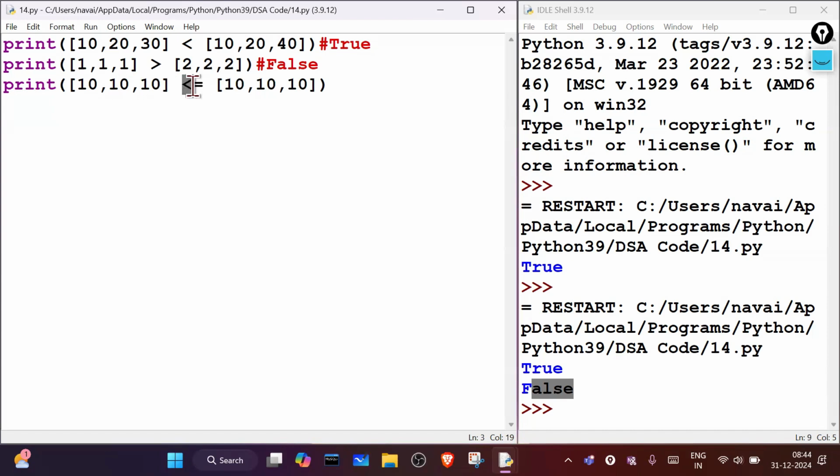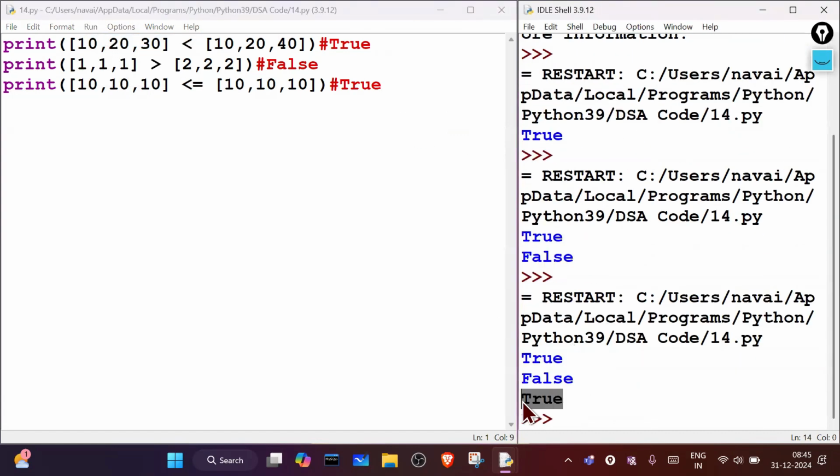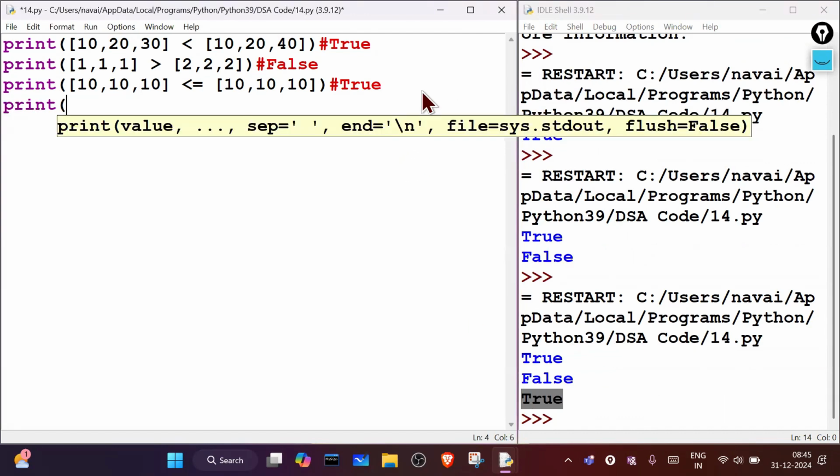So either it is less or it is equal, then it will be true. It is not less than but it is equal to, so it will be true. Let me execute it. What result is it giving? It is saying true. Okay, for example, if I write here 10, 10, 100.